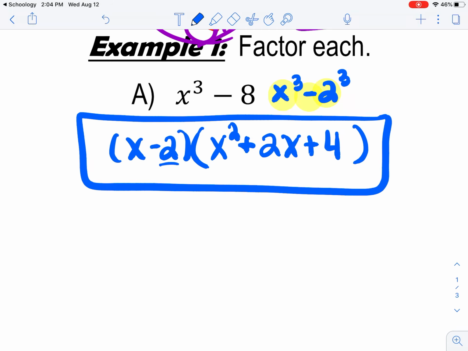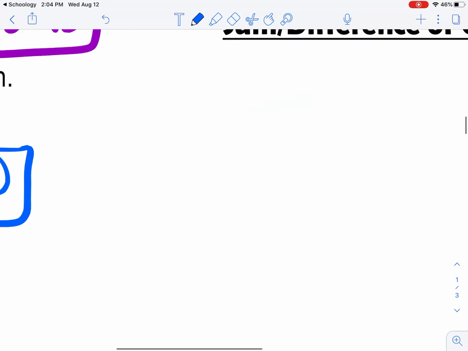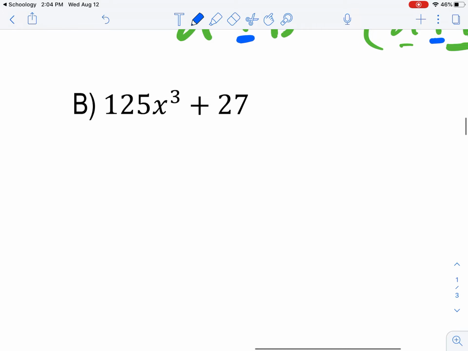There you go. Okay. Some people will say like, oh, do we have to factor this? That will never be factorable. This is the special factoring pattern. If it was factorable, this wouldn't be the pattern.